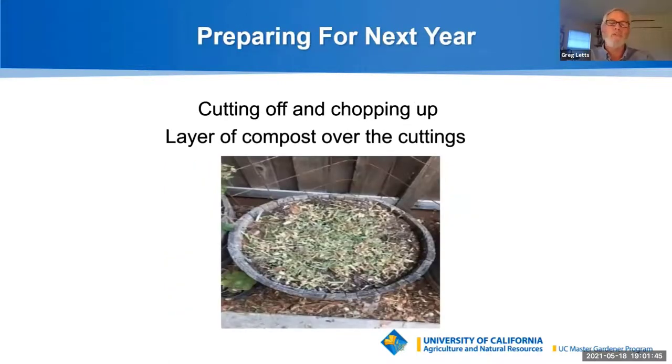And then something else you could do, if I chose not to plant this, I could just chop up that previous plant and then just put a layer of compost over that soil to feed it for the winter.